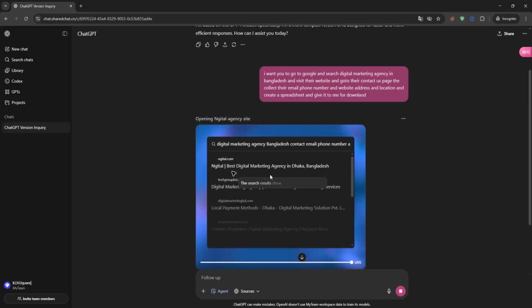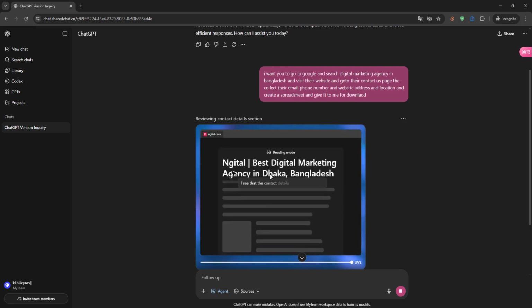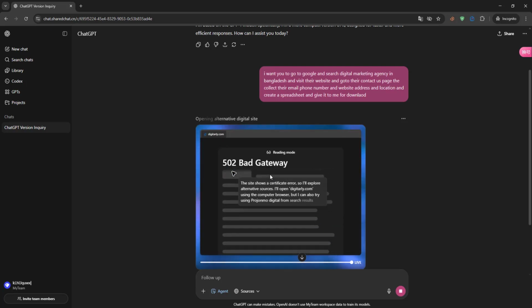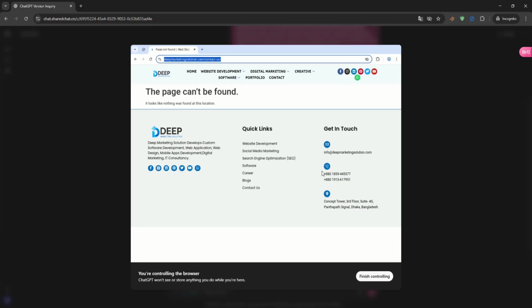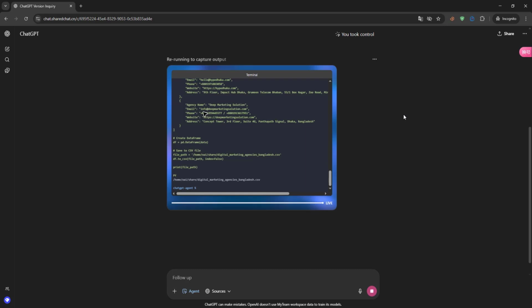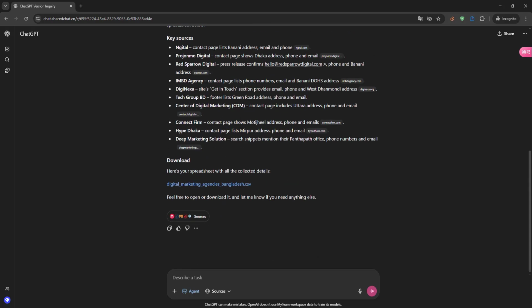So here you can see it working like a real agent, following my command, doing analysis itself. And if you think it's taking a bit of time, you can stop it anytime in the middle, and then it will provide you the data collected till now. Cool feature, isn't it? Now we got the file and opened it to see. We got exactly what we asked for.